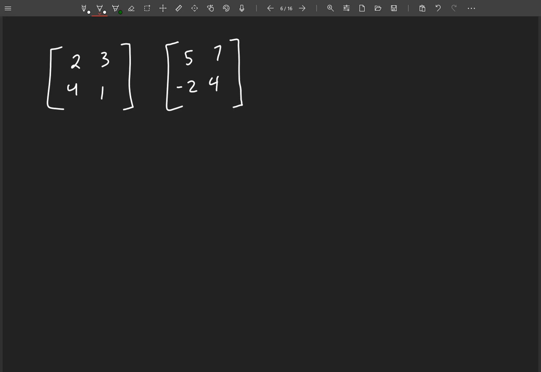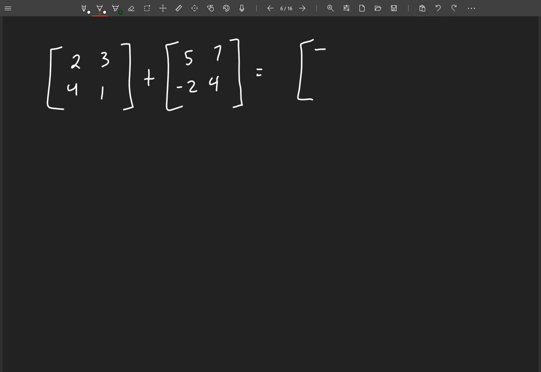So let's say I have two matrices and I wanted to add these two matrices together. Well, it's actually as easy as you might think. If you were to just take a guess, you might say, well, these things look similar and they kind of line up with each other. So maybe I might think about taking the top left and the top left of each and add them together. So what's 2 plus 5?